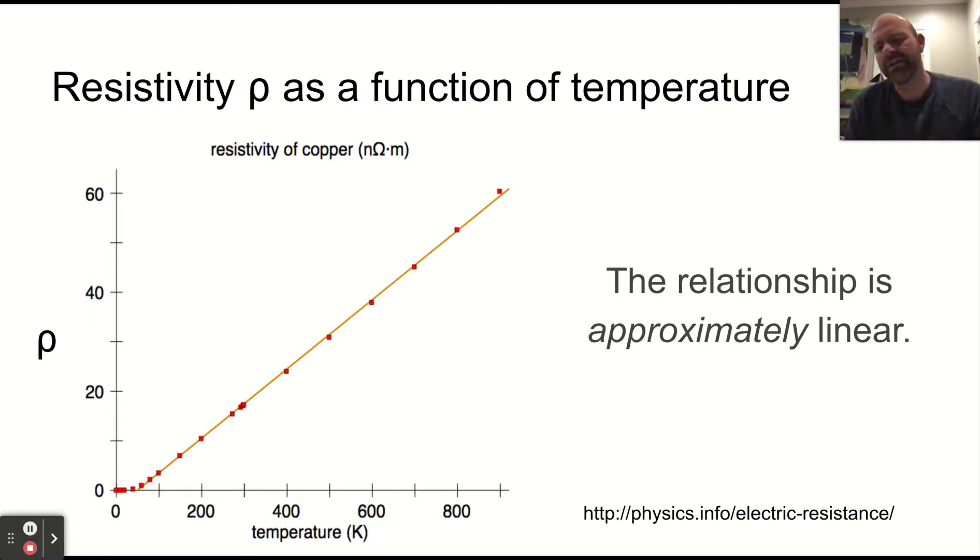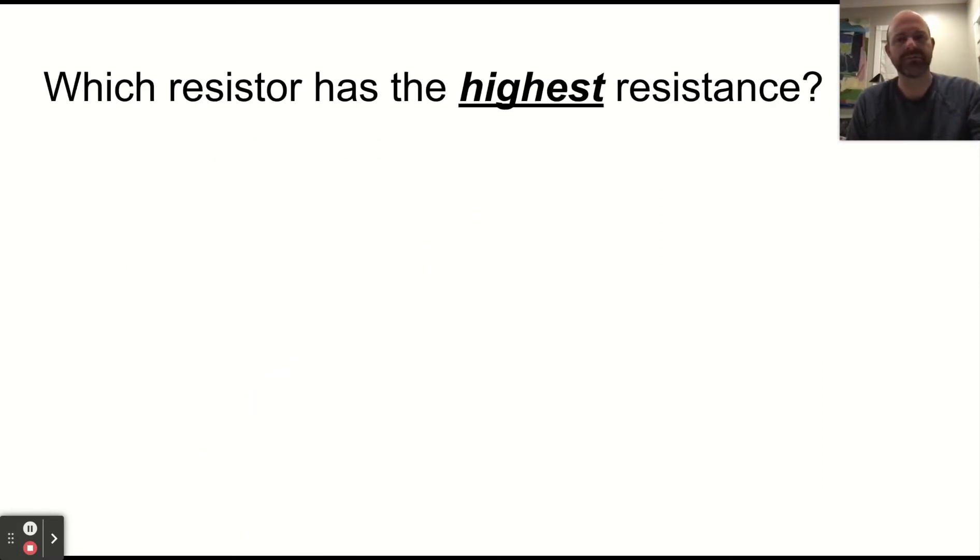You can see that a little bit here. You'll notice the resistivity goes up on the y-axis or the vertical axis and the horizontal axis has temperature. And below a certain temperature, every resistor has zero resistivity. That's superconductivity. It's mostly linear. There's something like copper. It does sort of fall off at different temperatures. So that's worth looking at.